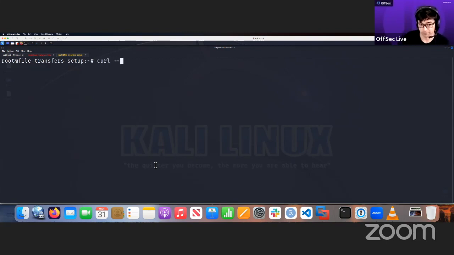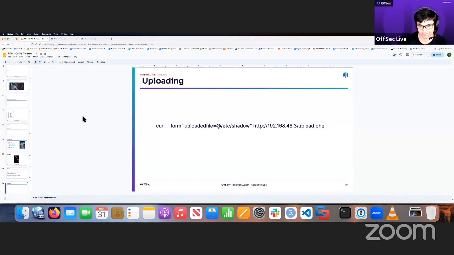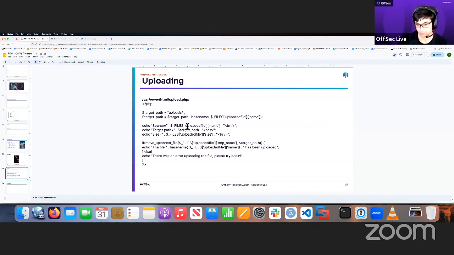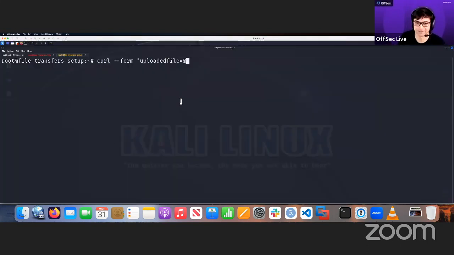Well, curl --form. And then this is where that uploaded file variable, if you will, right? That comes into play. And here, I'll show you in this. Let's go up one, right? That's what I was saying. This uploaded file, you can change that and be whatever you want. That means that not just anybody can upload to your server as well. Like they need to know this. Now, can people upload to your server? Sure. I mean, but they have to figure this out. It makes it harder. So I like that little bit personally.